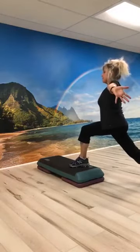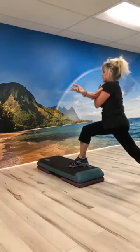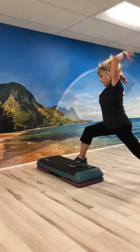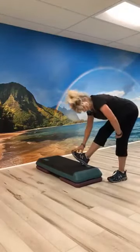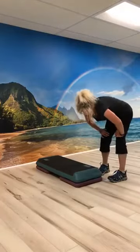Fingertips down. Good, good. Now bring the right arm over your heart. Bring left arm over your heart. Push your heel back down, arms up. Drop your fingers to opposite shoulders. Release. Sit back and lift your toes and stretch your hamstring. Push your toes down. Good, step together, round up fully.